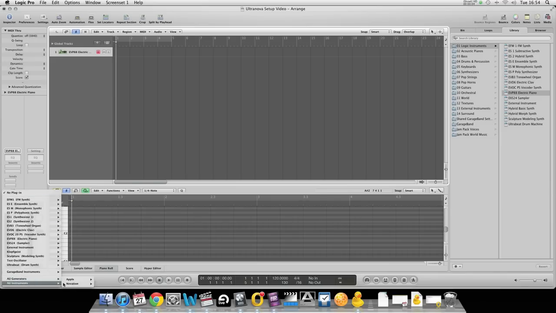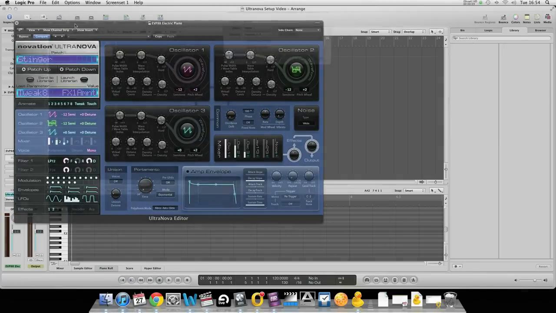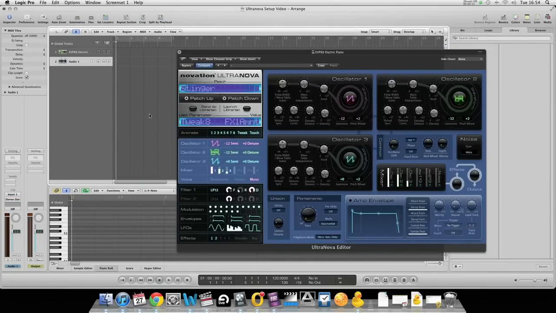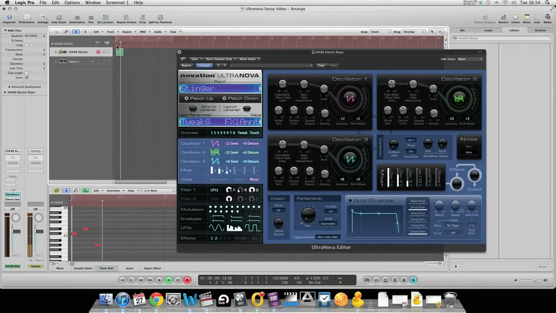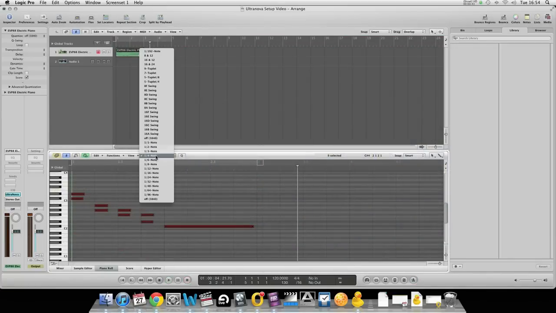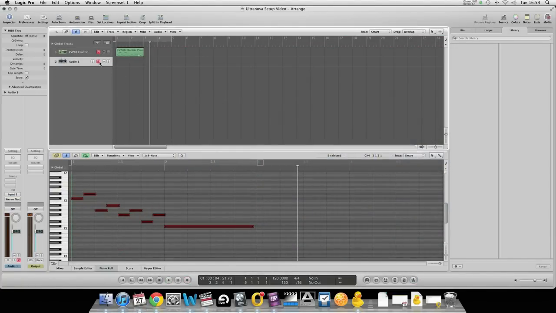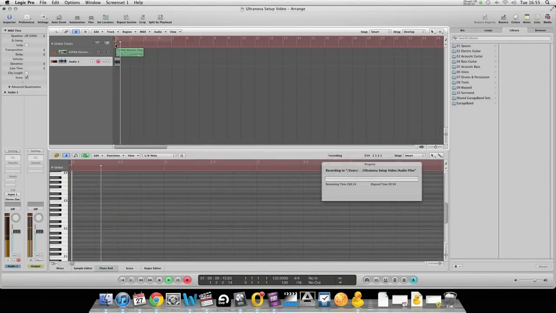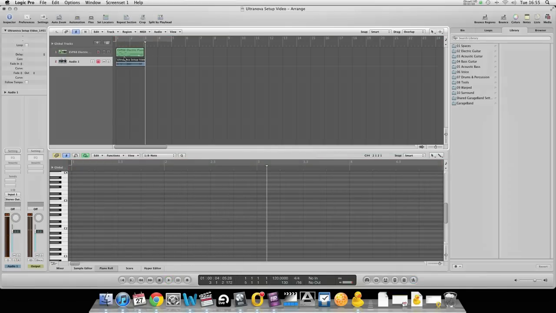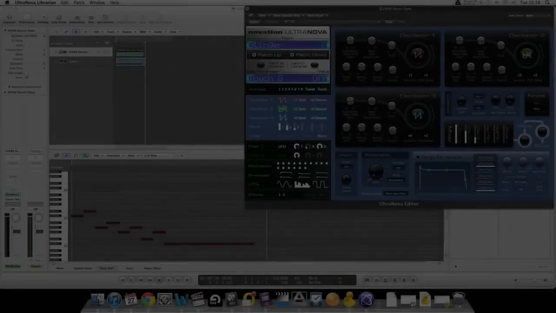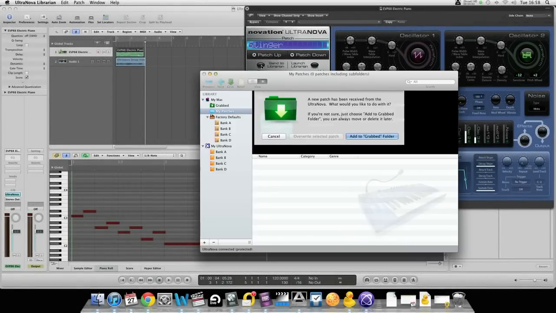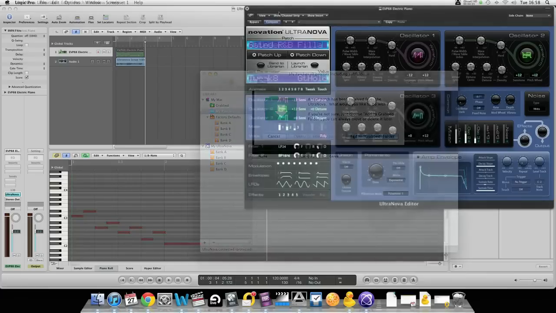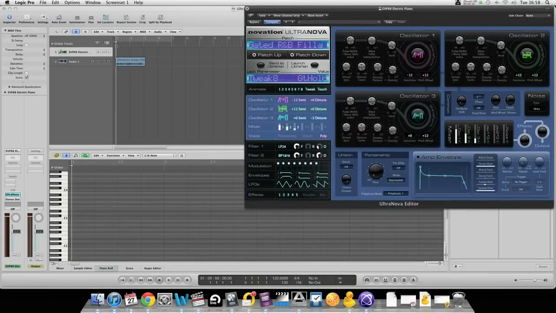To record patches from the UltraNova into your session, you need to load the plugin onto a MIDI instrument or MIDI channel and also create an audio track. Record in your MIDI, edit it as you wish, for example quantizing it suitably, record on both channels and press record. The MIDI programmed into the sequencer will trigger the UltraNova sounds and be recorded again as audio in your DAW. Once you are happy with the patch you've created, you can save it in the patch librarian, keep the bounced audio in your project and move on to another channel to create another part to your track.